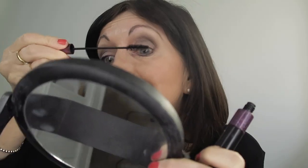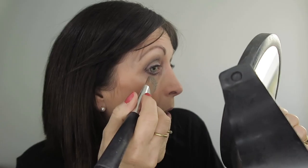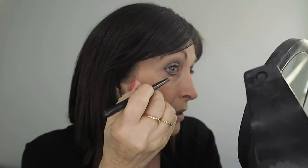And in the corners again, with the same shimmer, to keep my eyes alive a little bit. Just not too much, just a little bit, just so it's coated. Again, and as usual, with my eyelashes quite long, we'll have to go back in and tidy up. So I'm just popping a little bit more on this brush here to clean the edges up a touch.